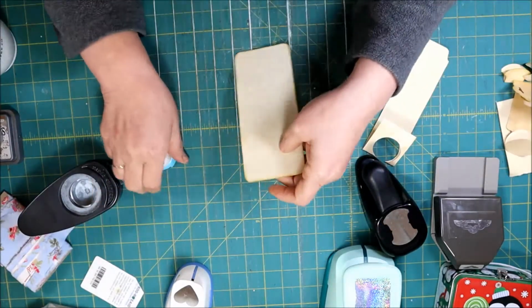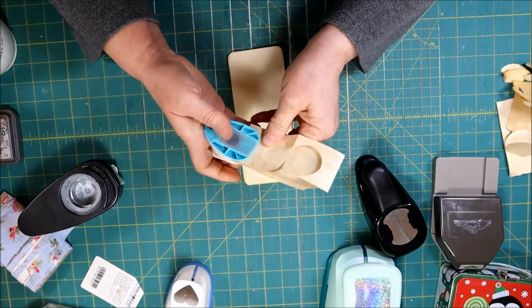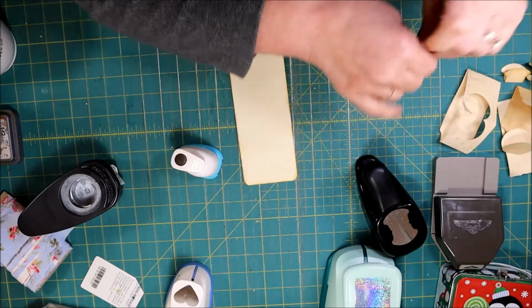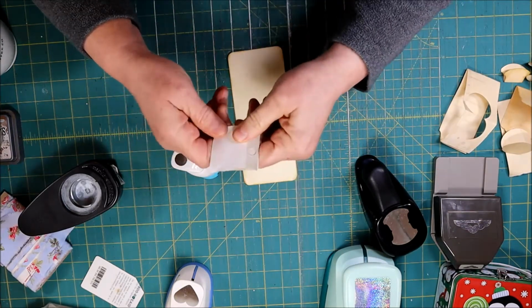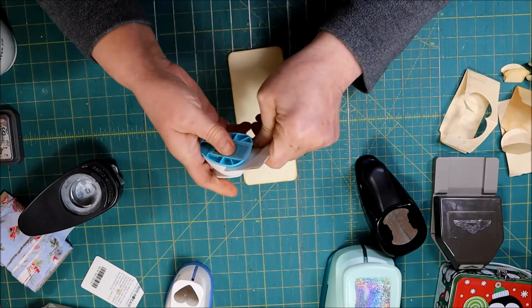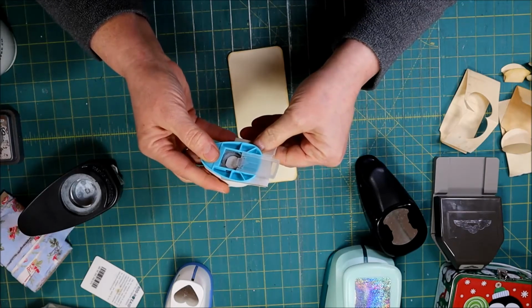So there's that one. Let's try this little circle. It might be pretty small, but let's just see what we get. And this one is not going to work with the double file folder, so let's try it on just a piece of lighter weight cardstock. Boy, it's a real tight fit, but it went in. This one has a little thing that catches it, so I'm going to open it up so I can see.